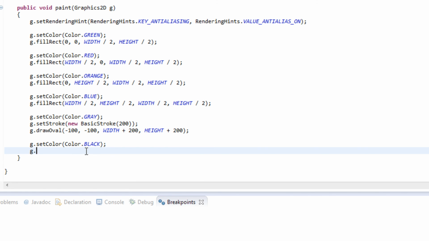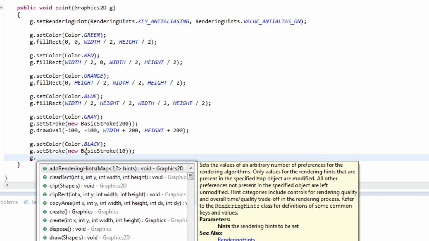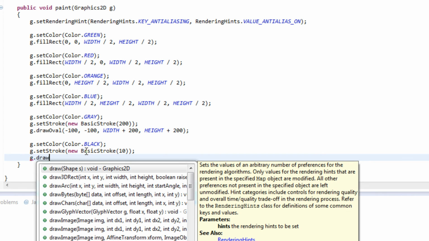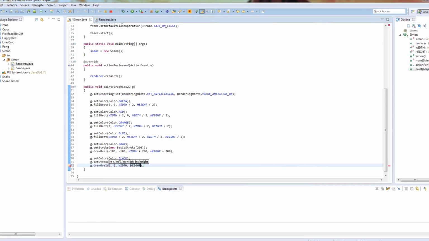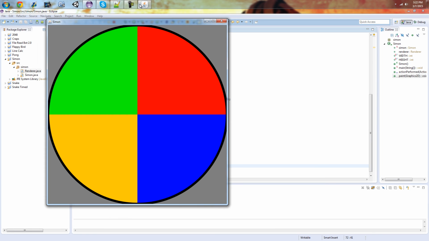So we're going to do g.stroke, new BasicStroke, and then about 10, and we should just be able to draw an oval with 0, 0, and width and height. So let's see how that looks. Yeah, that's good.